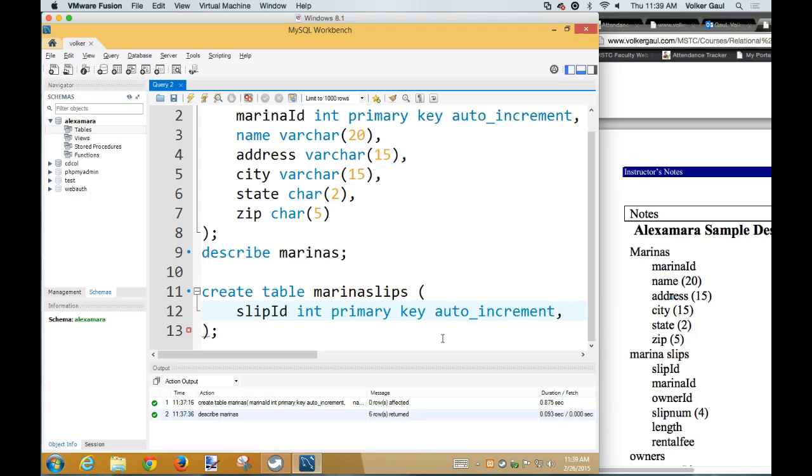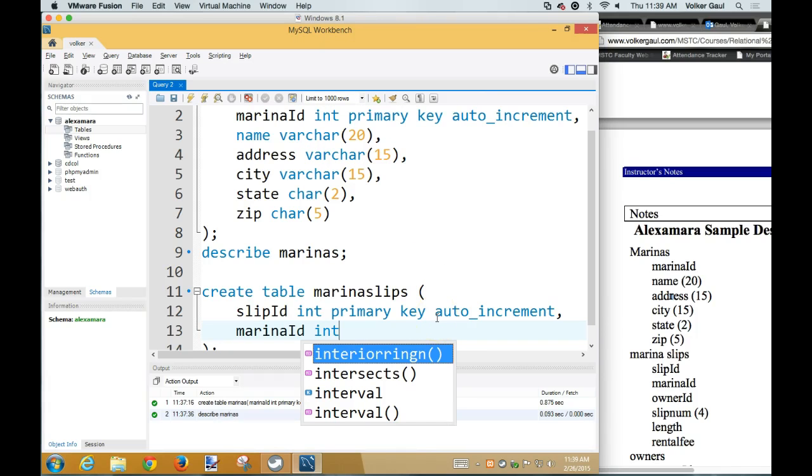Many of our tables are going to look like that. Then I have a Marina ID field. That's my link, right? It's a linking field to the Marina table. It's an integer up here, but what it is not down here, and if you tried to do it, you'd get an error. It's not a primary key, and it's definitely not auto increment. It's only auto increment in the table where it's originally defined, where it is the primary key. Here it's a linking field, it is not auto increment. So that's all I need to put for that one.